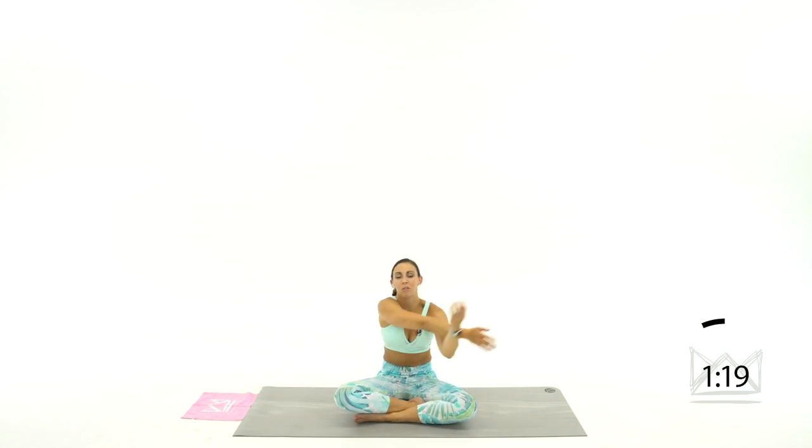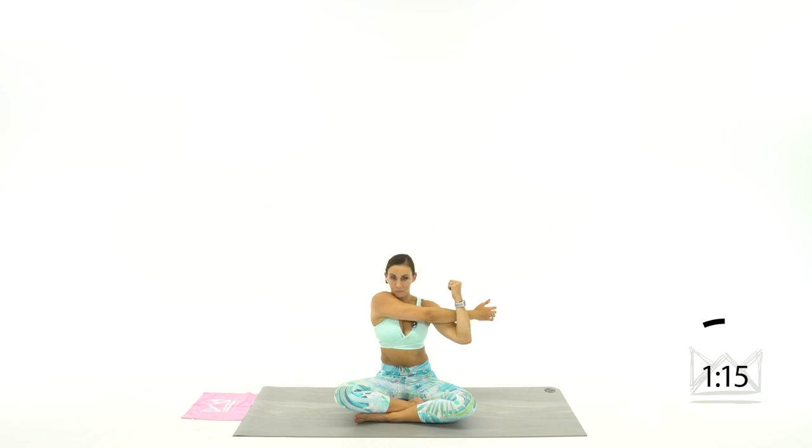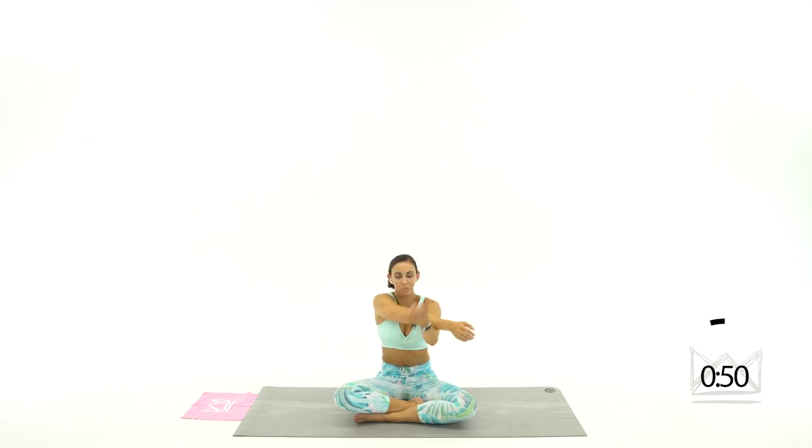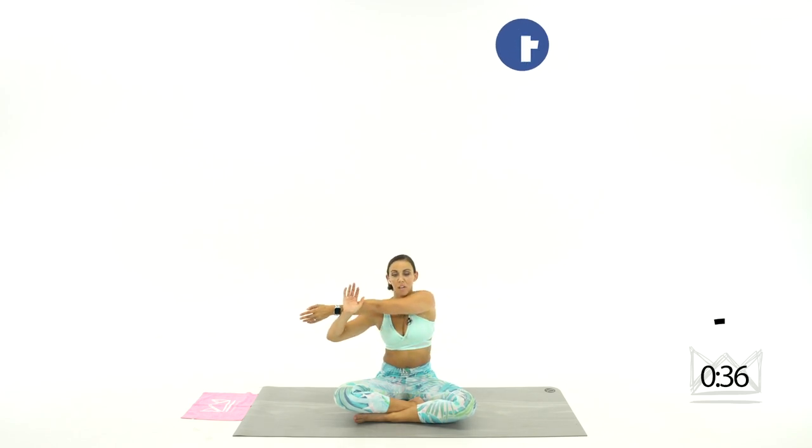Take your arms down to chest level, pull across. Keep your chest facing forward as you pull this arm across. Great job. Let's switch — chest faces forward, hips are forward. Switch arms one more time each side — really pull and really force your chest to stay facing the front. And last switch — big pull, ready? Pull, pull. Relax your shoulder, try not to shrug it up into your face. Relax it and pull over.